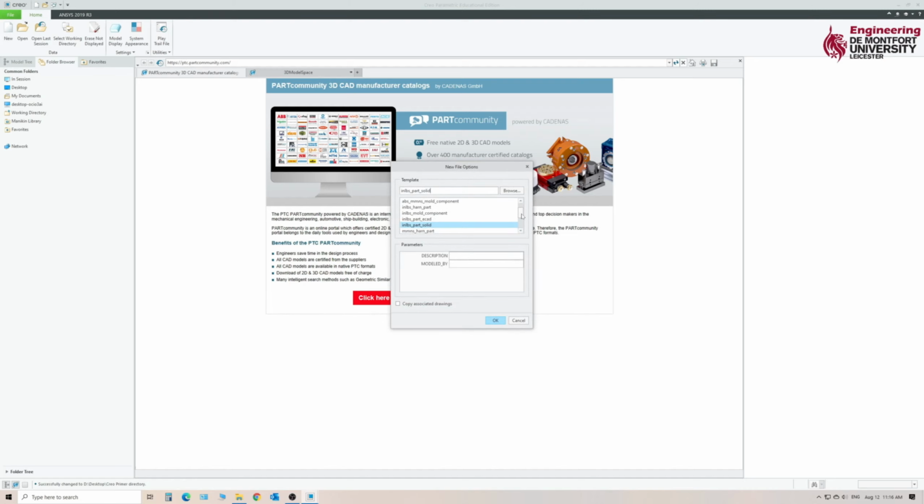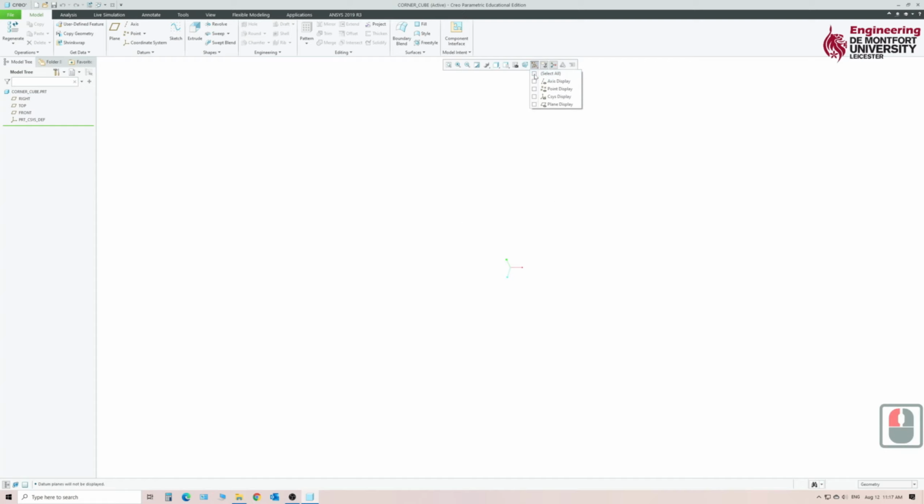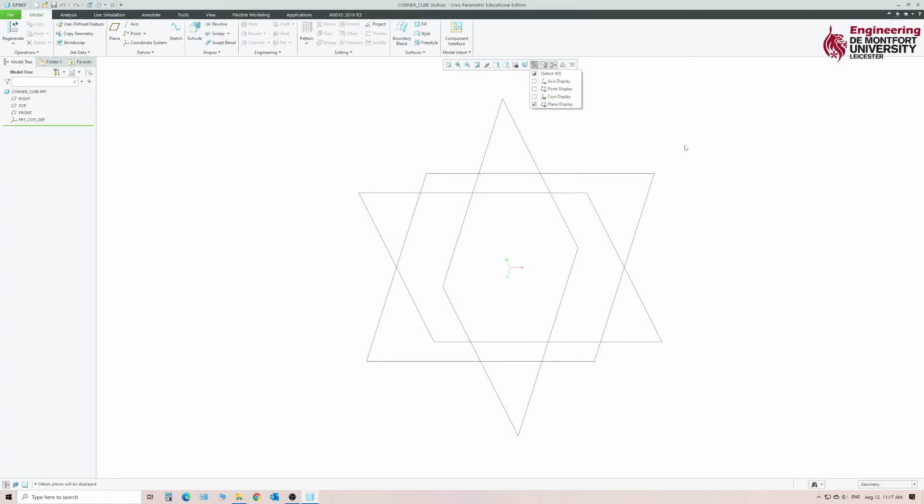Out of the box, Creo will try and set inches as its unit. So we need to change this to millimeters. If we scroll down a little bit, you'll see one here that says millimeters, part solid. So click that, click OK. So now we're in the 3D environment. We can change our view slightly, make it a little bit less cluttered. If we go on data and display filters just here, we'll tick select all to get rid of everything, and then we'll reselect the planes. So we've just got the planes in view.